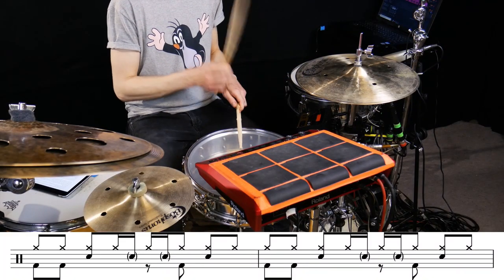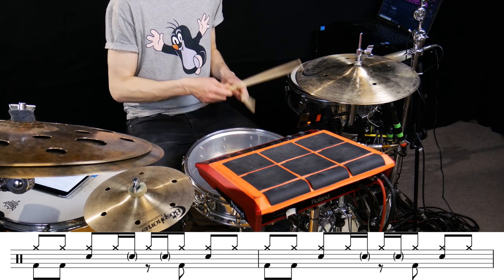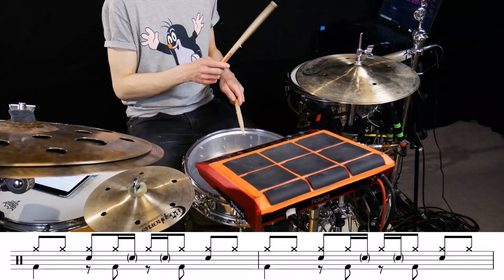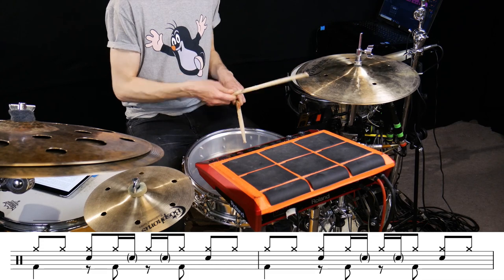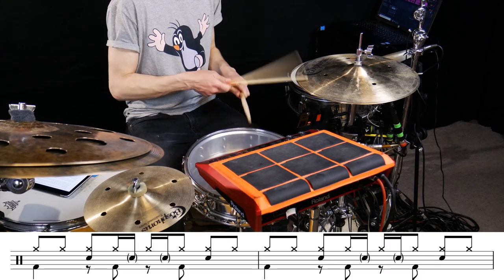First, add an extra bass drum right after the first hit, so on the end of 1. Let's try another variation. Add the bass drum note on the end of 2. Now play the bass drum on the end of 4.